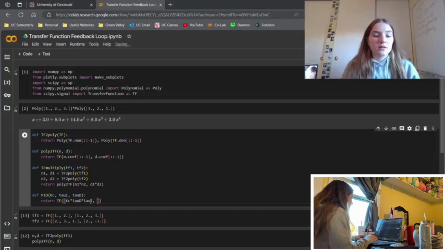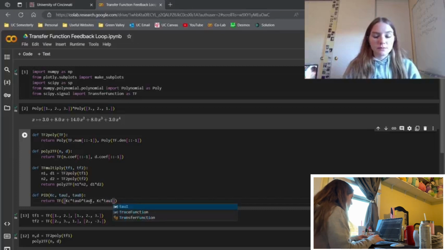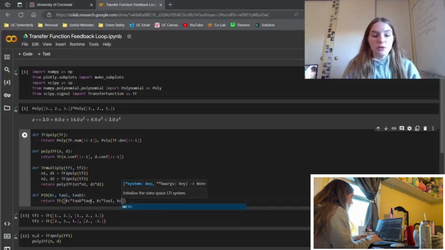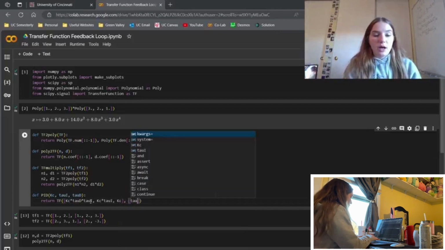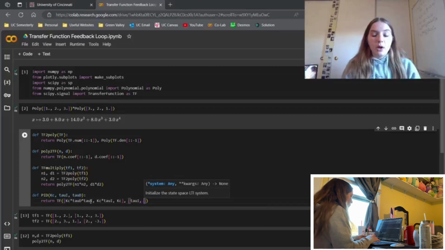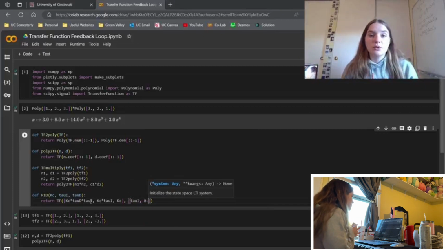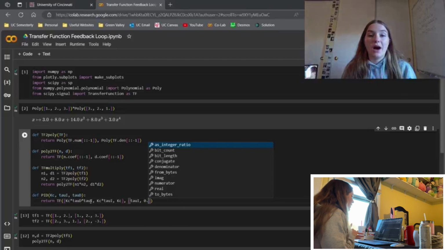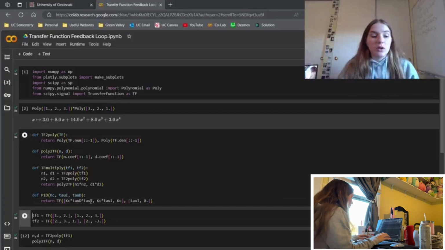And then our next part of this will be kc times our tau I. And then finally, we just had plus 1, so we're just going to do kc. And now to do our denominator, we need to have tau I, but we also need to have 0 to tell our code that we have tau I s instead of just having tau I by itself.